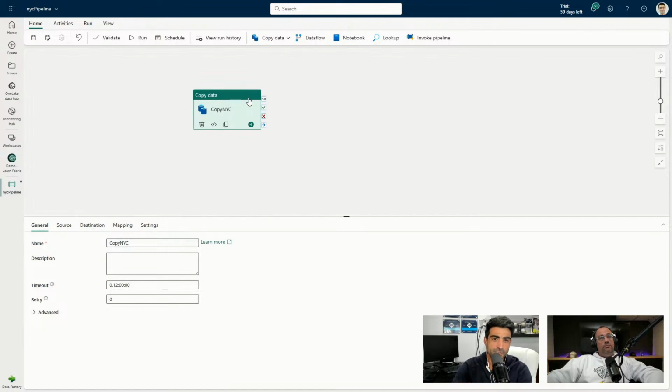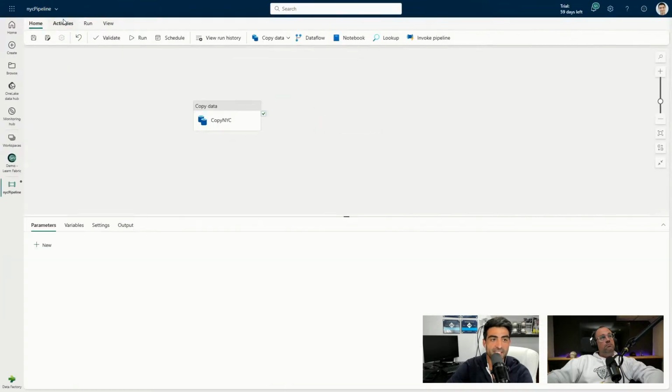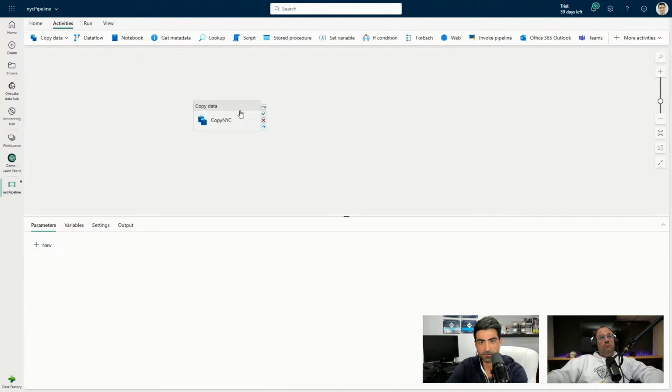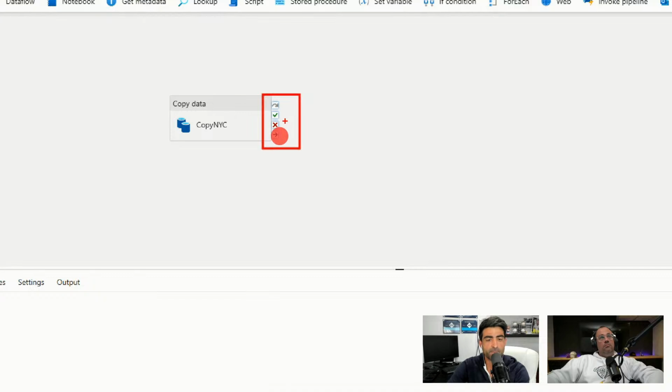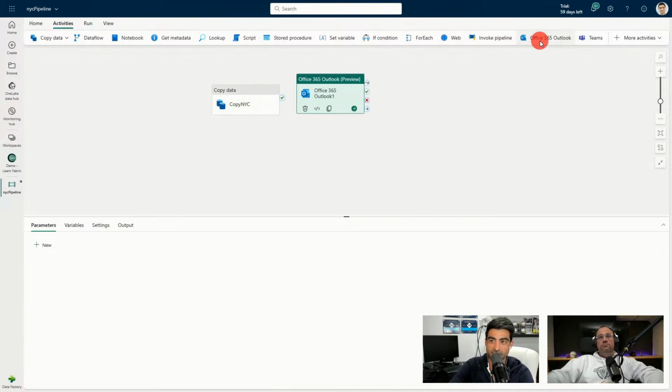But what I'm actually going to do is go to my activities here, and I'm going to add an activity. You'll notice when I scroll over this action, there's a few icons that show up, a check mark or an X. Those are saying if it fails or if it's successful, what should we do next? In this case, I'm going to choose all my activities. I'm going to go here to where you can see there is an Office Outlook action, and I'm going to select this.